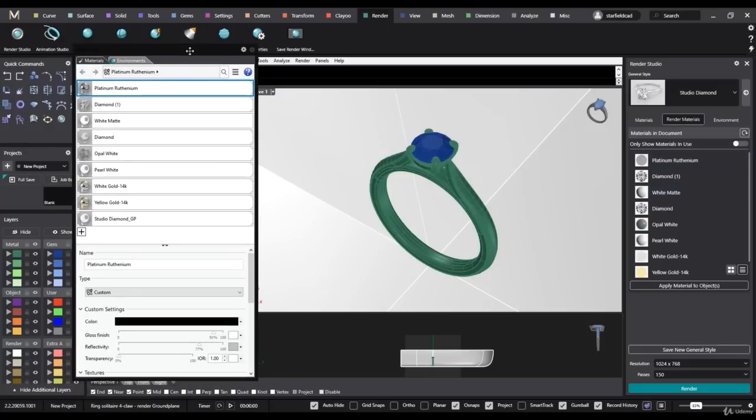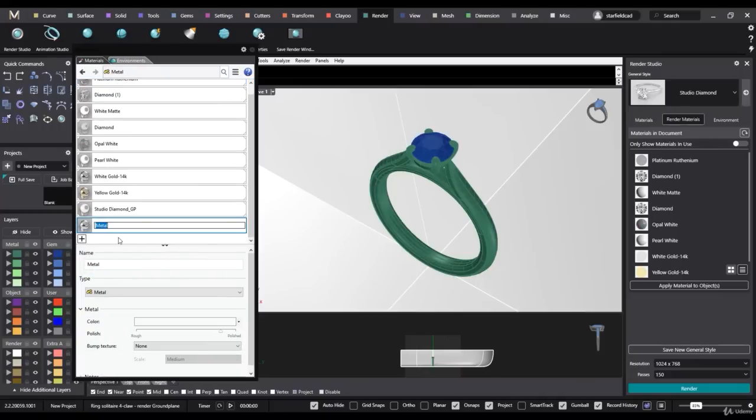So if I want to create a new material, I will hit this plus button, create a new material. And let's say I want to make a metal. Well, I'm just going to scroll down to metal. And the really nice thing about Cycles is when you create a type of material, it just sort of hides all of the options which aren't applicable to that material.